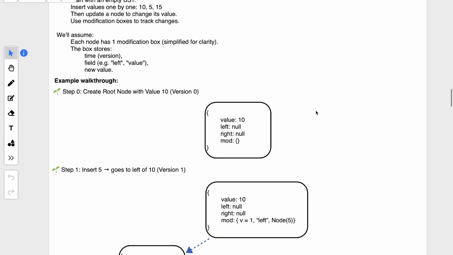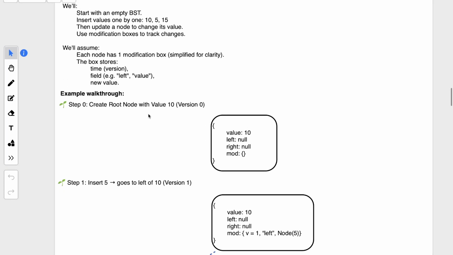Whenever you implement this approach, you first decide on the size of a modification box. You can just treat it like an array, so you need to decide the size of that array. Here, for simplicity of explaining it properly, I'm just taking the size of the modification box as one only.